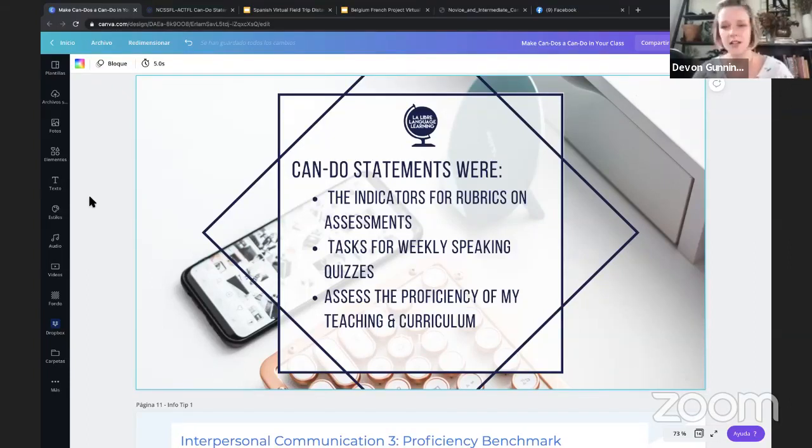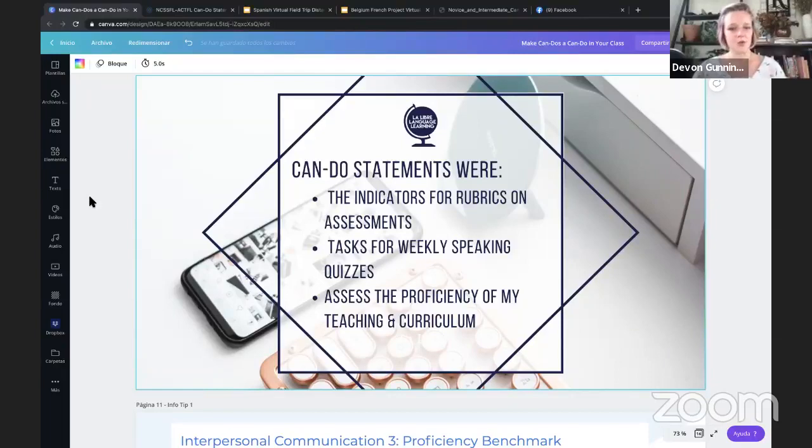Because if you are anything like me, these used to take me so much time. So much time. Using can-do statements, I figured out a way that I could grade on the spot all of my speaking quizzes in a way that was still proficiency driven, because I am all about practical. If it's not practical, it doesn't happen in my classroom. At least I try not to. I still did a couple obsessive things that I just liked because I liked. Who doesn't? But for assessment, can-do statements really helps to cut down on your grading time.